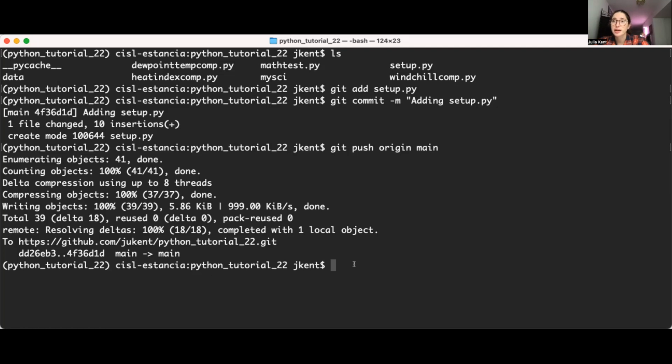Another reason this command might not work for you is if your Git branch is still called master instead of main, which is a holdover from an older version of the language. And you can quickly fix that with a git branch -m master main. So the old name and the name you want to change it to.